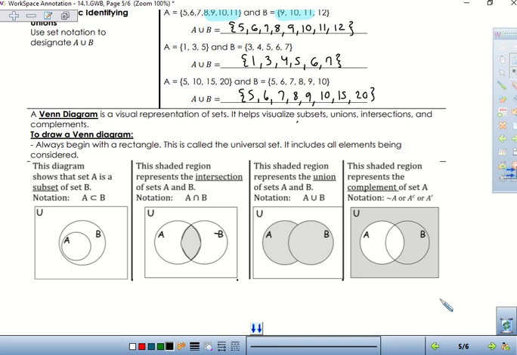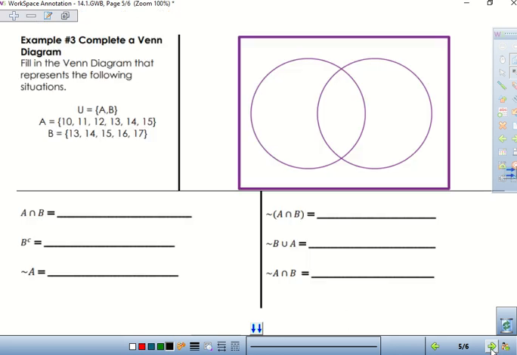Okay? Does that kind of start to make sense to you guys a little bit with the examples? Okay. All right. If you guys need me to come back to get anything down, I'm happy to come back at the end if you didn't get all the words down. Okay, so we're going to do an example of a Venn diagram together. You're going to label this rectangle U, and then you're going to label the two circles A and B. And then we're going to write the numbers accordingly.